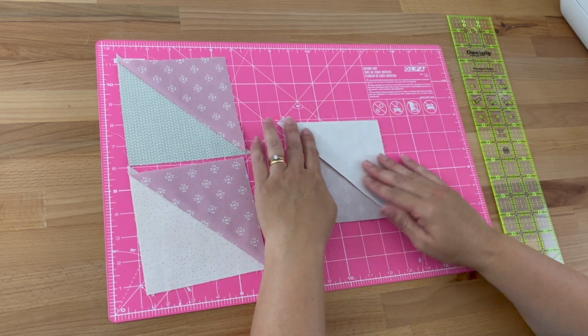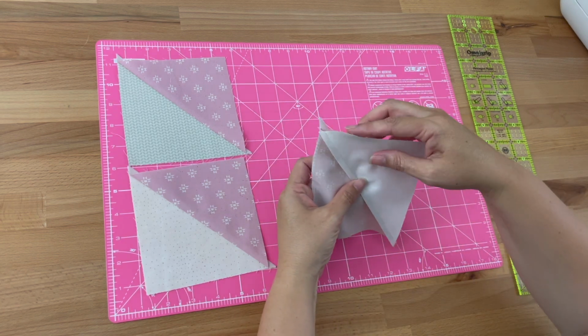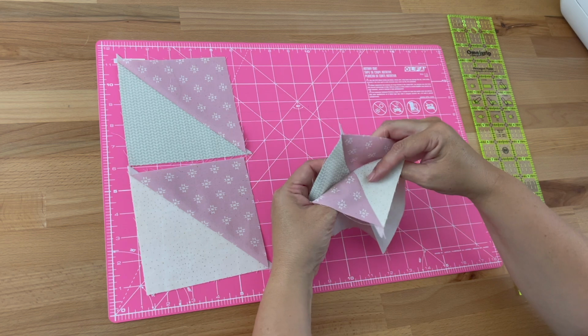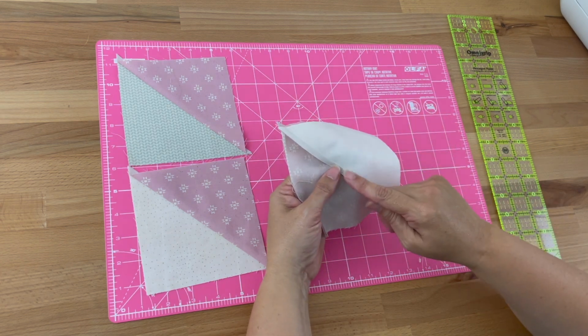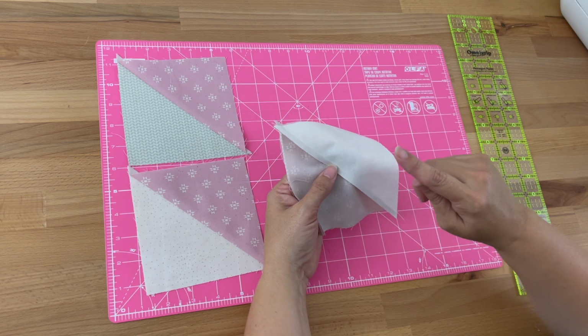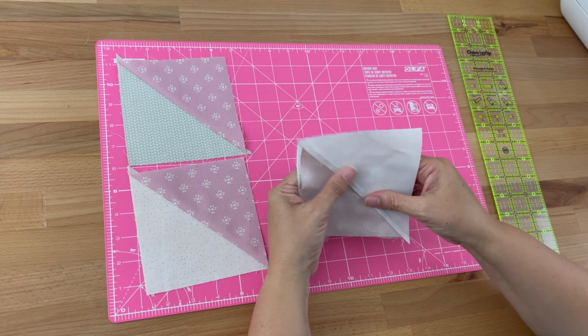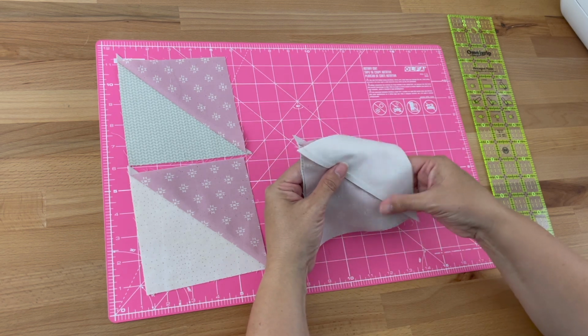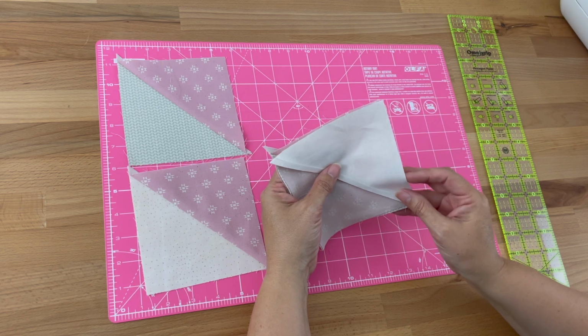So I'm just going to close that back up. We're going to line up the edges, but most importantly the center here, we also want that lined up nicely. And it's almost like nesting seams. You can feel that the seams coming down and around that way at the top, and then down and around that way at the bottom. So we can actually nest them. And once you feel that they're sitting nicely, then we can pin them in place.